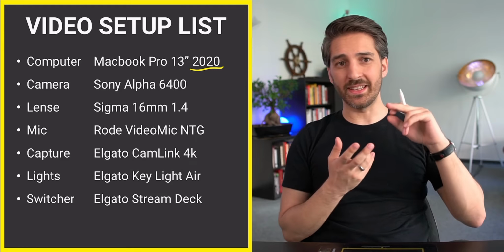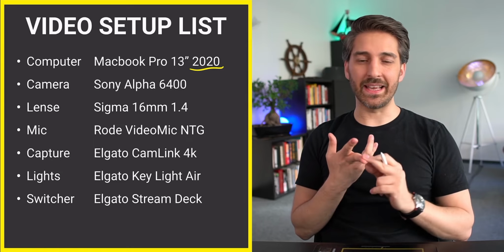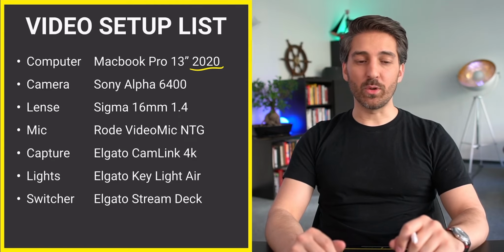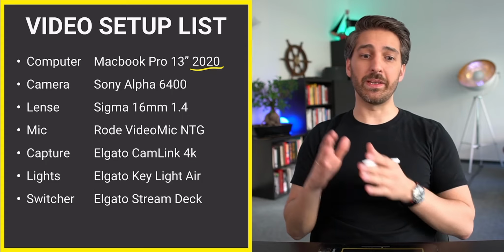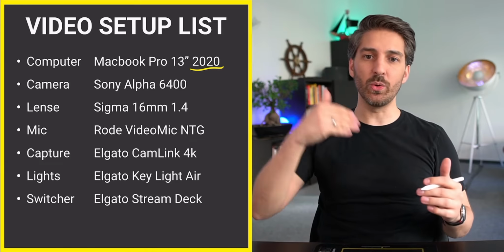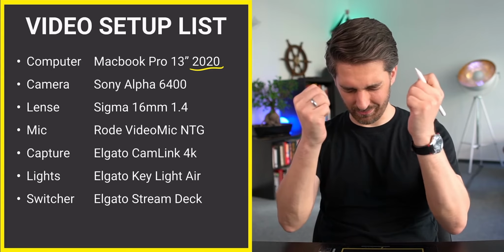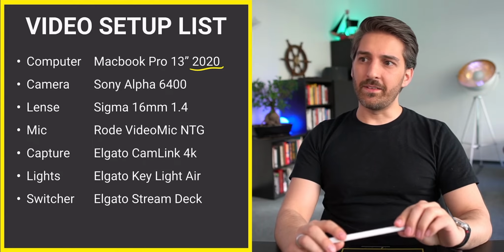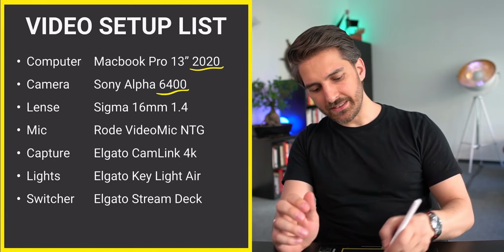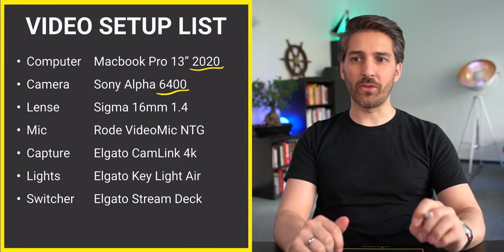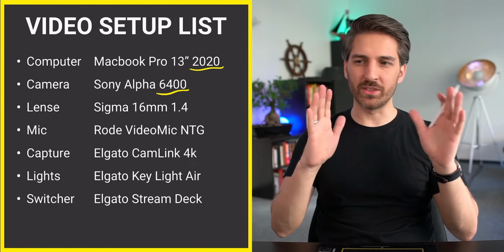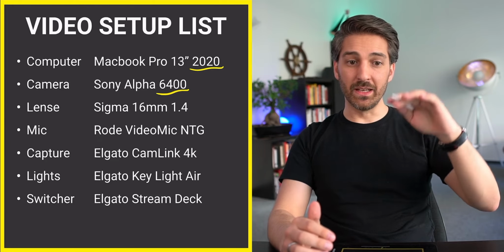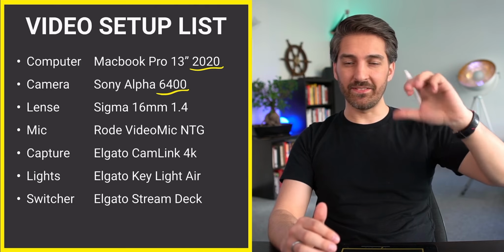On the Windows end, I would recommend the Dell XPS 13 or 15. That is really great. Or if you have an iMac, that is probably what I'm going to switch to when the new iMac comes out in a couple of weeks. Let's please hope so. I would not buy the Alpha Sony 6500 again, but the 6400. The numbering with Sony is always really weird. It is actually a lower model, but it has a flip-up screen.